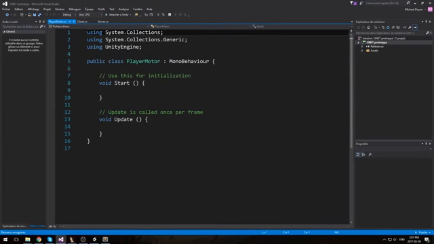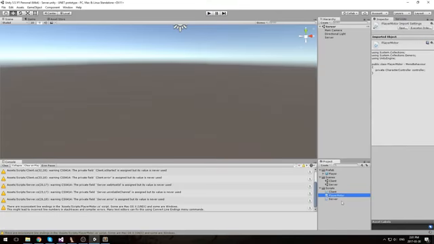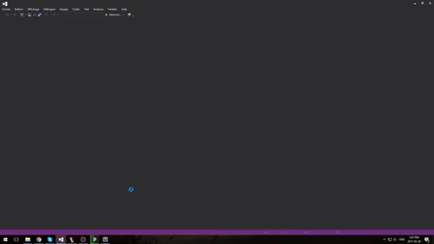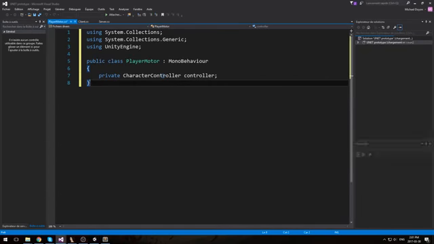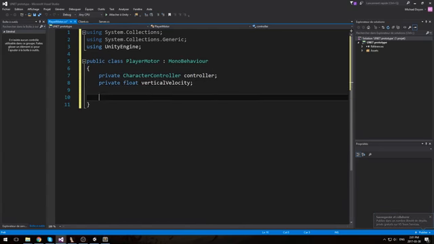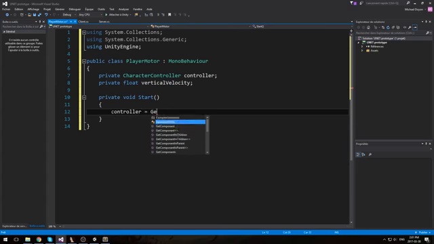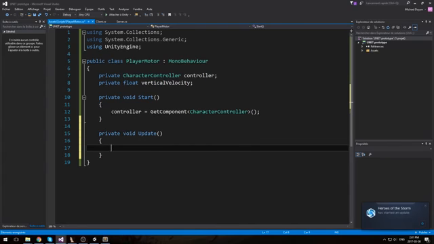And we're going to script that in like 2 seconds because we're so used to making this type of script that it is now almost automatic. Private CharacterController. And I do not have IntelliSense. Why? Let me go get IntelliSense really quickly. Sometimes it would just go out of sync. It's really annoying. Okay, so do I have it? Okay, I got it now. Private float verticalVelocity, then private void Start, just to assign the controller. So controller is equal to GetComponent, typeof CharacterController. Private void Update. In the Update we start by declaring the inputs, so inputs is equal to Vector3.zero at first.